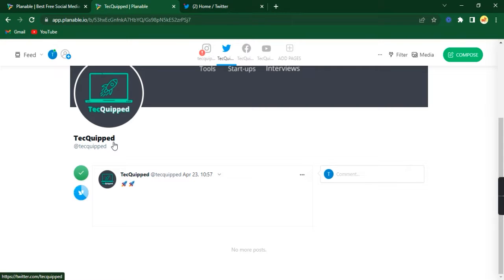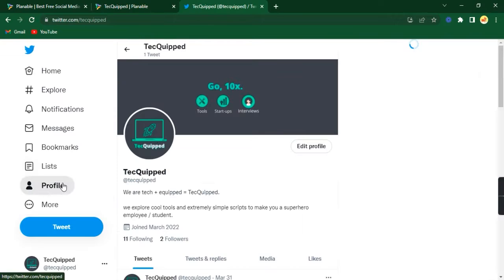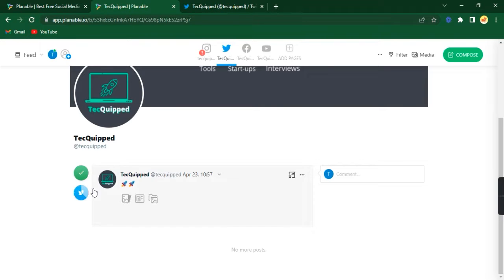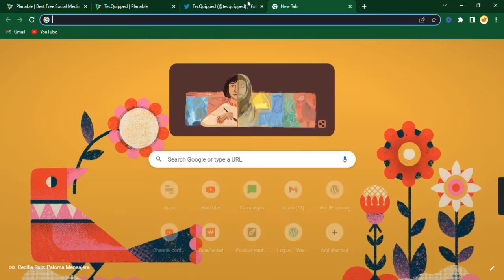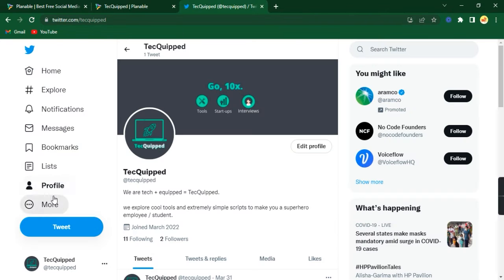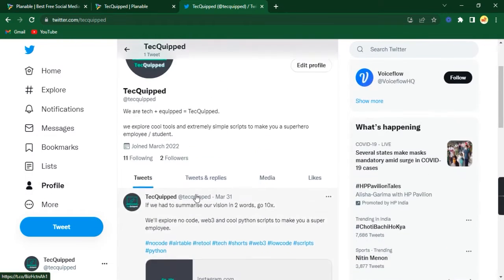In a world where you have multiple people reviewing and approving this, you will have to tag them and then they'll approve, or maybe they'll add comments. Let's just not wait and see if we can publish it right away for now. Let's just see if we can do that. Right now there is no post here.